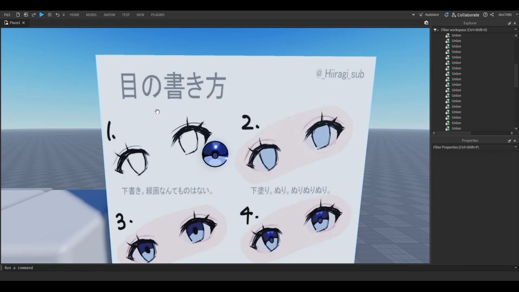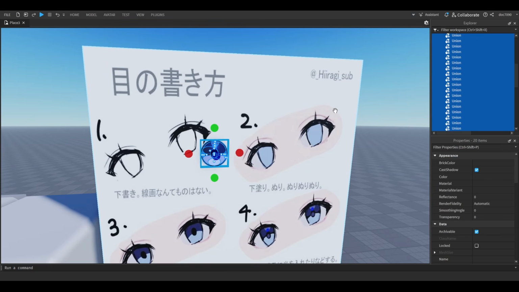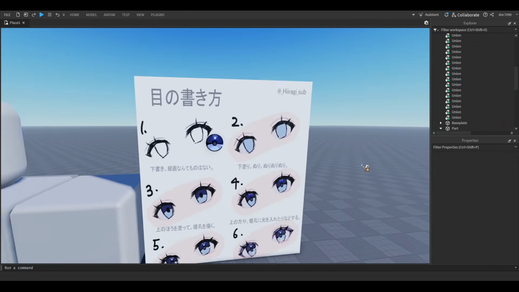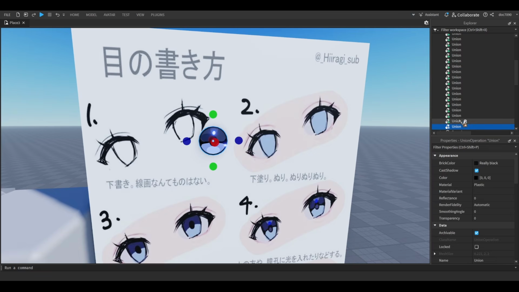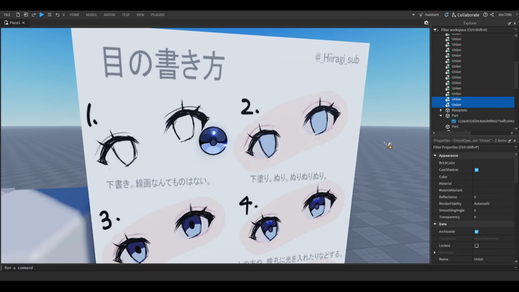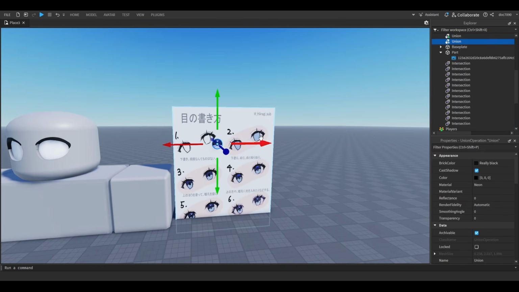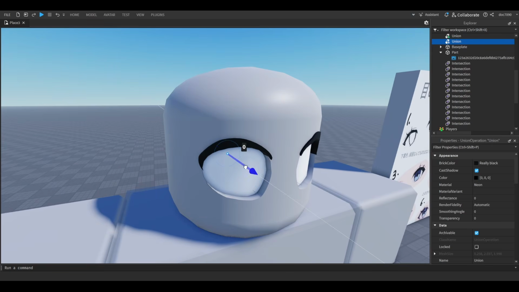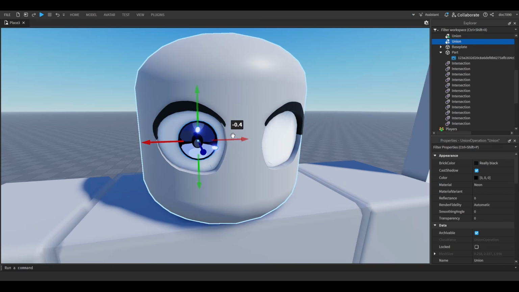For simpler pupils, you can just group these because then you can animate the color changes. But if you want to animate your pupil changing size, you will have to union your pupil. Depending on how detailed your pupil is, you'll have a lot of parts. And if you don't have a supercomputer, I suggest unioning them in sections like this, and then slowly unioning them together. Since I really don't care, I'm just going to union them all at once. It'll freeze for a sec, but who cares. And you're just going to put the pupil on your eye rig. And just rotate it so that you put it in a neutral position.